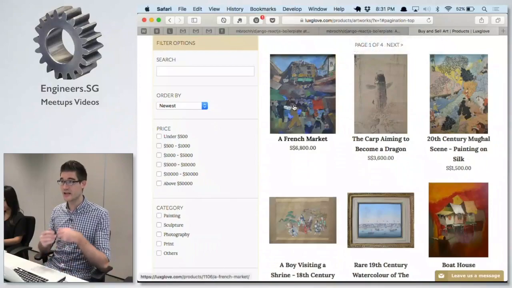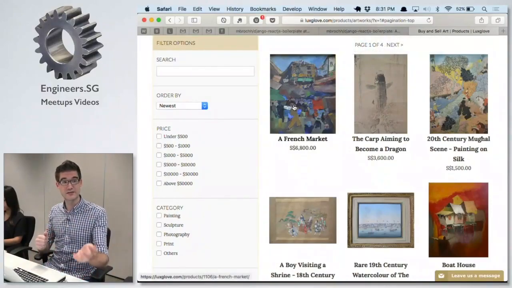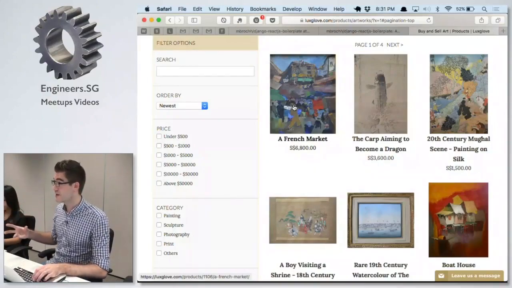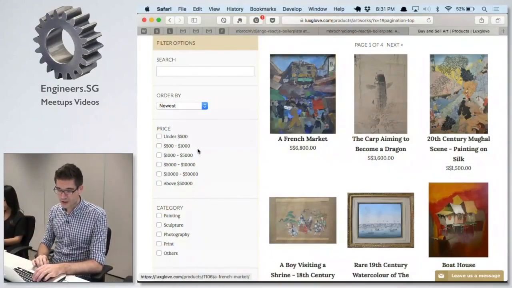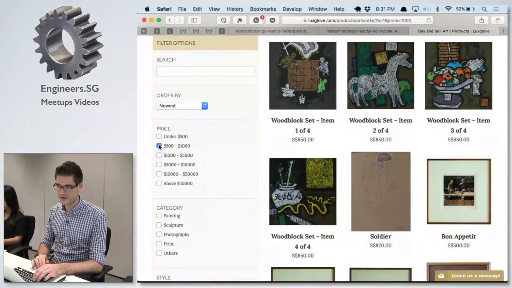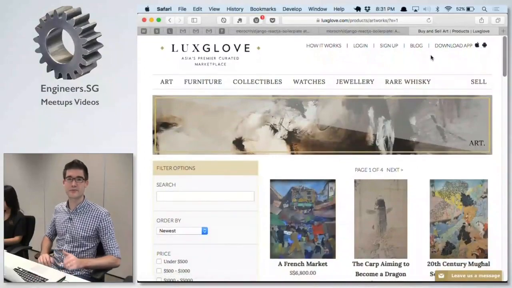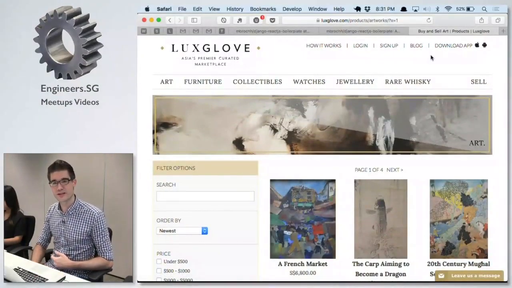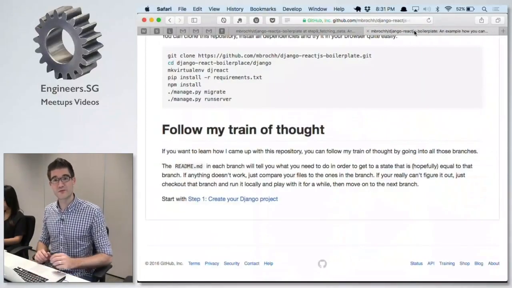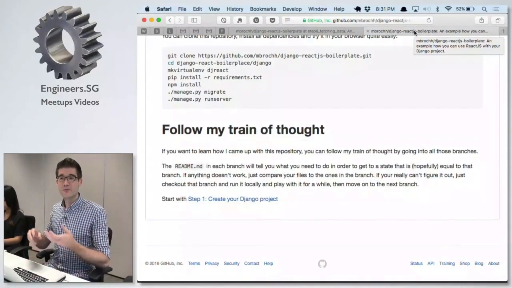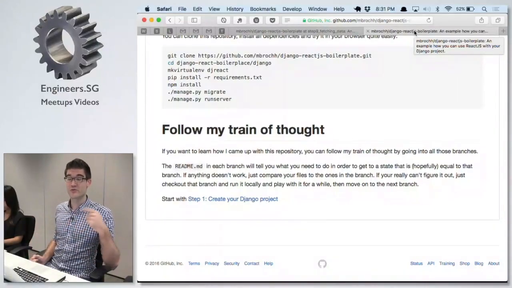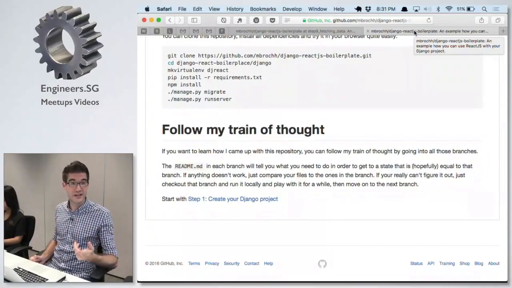It's just sending an API request to our server, and the server is sending back something like the JSON string that we just saw from the GitHub API, right? So I can filter for prices, you see, and it always changes immediately. So it's pretty fast. The re-rendering of the React components is extremely fast. And this is so much different from jQuery. With jQuery, when you got back the AJAX response, you still need to find the DOM element that you need to remove or to replace or to update in some way.